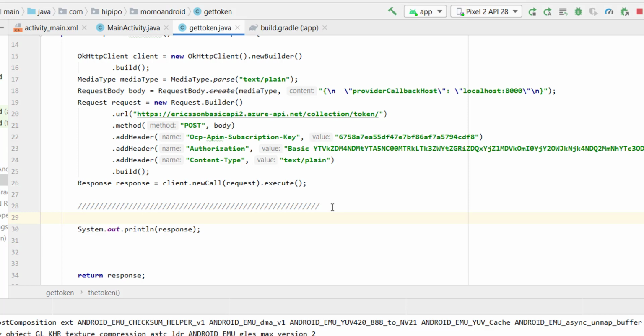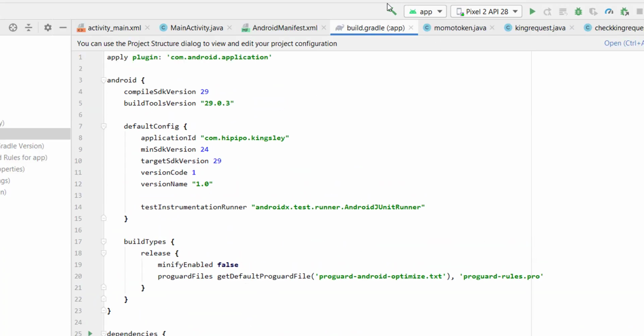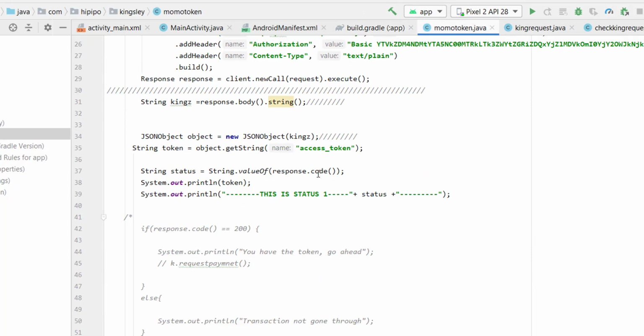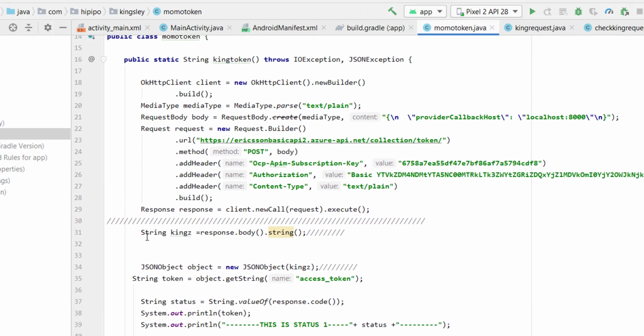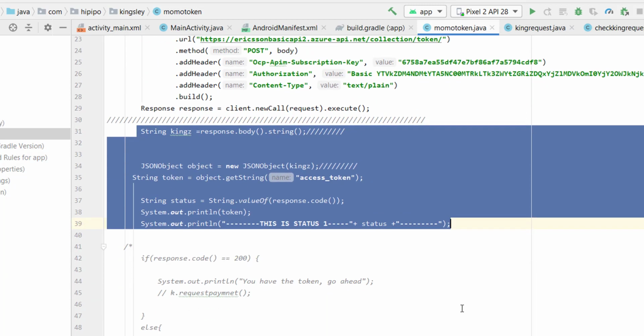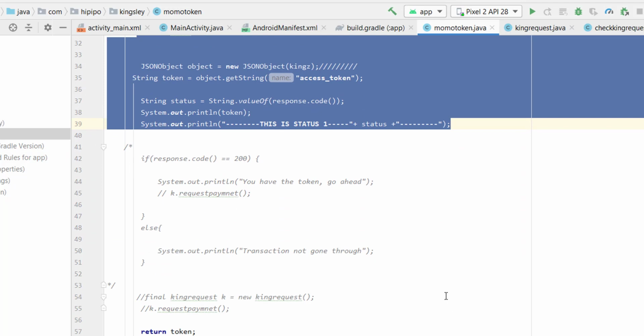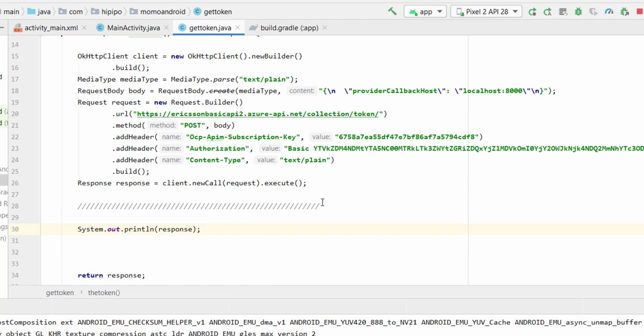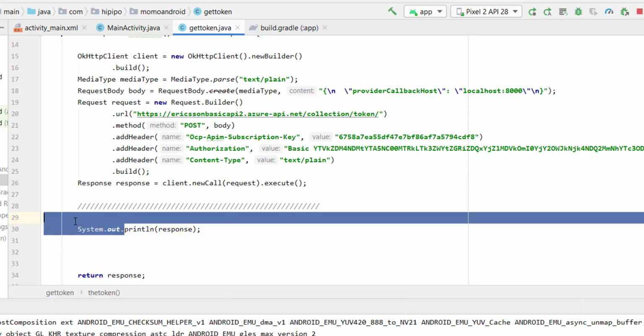The first thing, we need to access the JSON body from the response and make it a string. So I'm going to go to my previous project and look at where the token is. Let me first copy this and then I explain it. I'm doing some of this to save time, but please feel free to go to my social media handles and reach out to me.